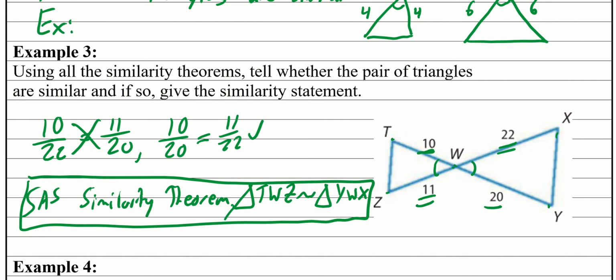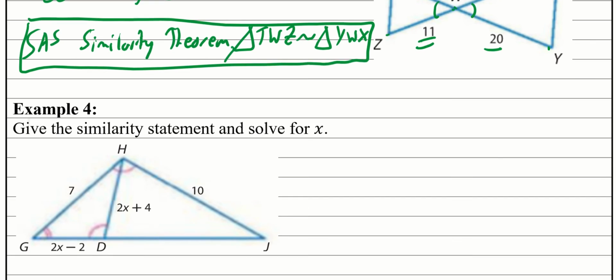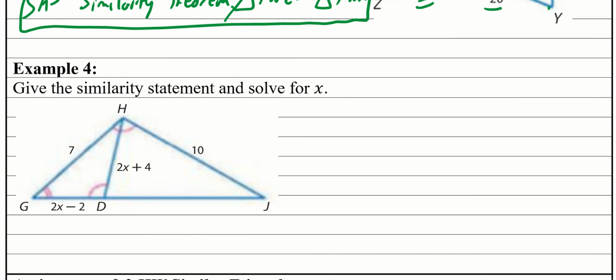Okay, so on these problems, the difficult part, in my opinion, is not going to be setting up proportions because you guys know how to do that. The difficult part is being able to see which points are corresponding. And that's why it's so important to pay attention to which sides are going to be proportional. Okay? All right, which leads us to our last example here, example 4.